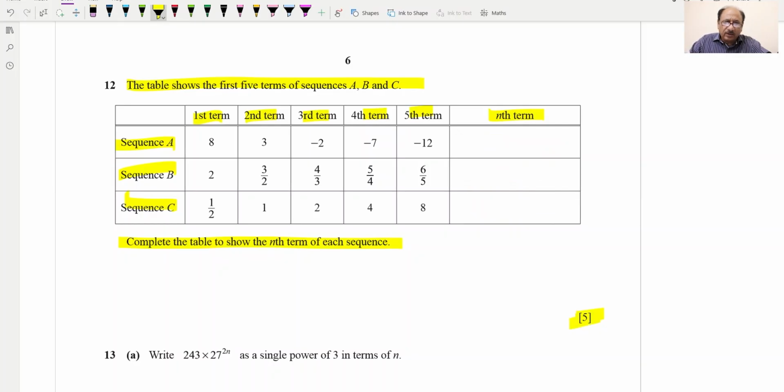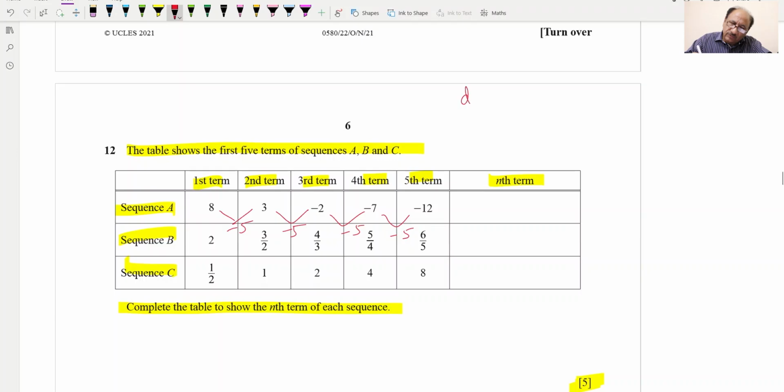So what will we write for the first one? If we check the difference between these terms, the difference between 8 and 3 is -5, and then this one also -5, this is also -5. So this is an arithmetic sequence with d value -5. So I will solve over here. The d value is equal to -5, the a value is equal to the first term, which is 8, and I will erase this whole thing so that you will not be confused.